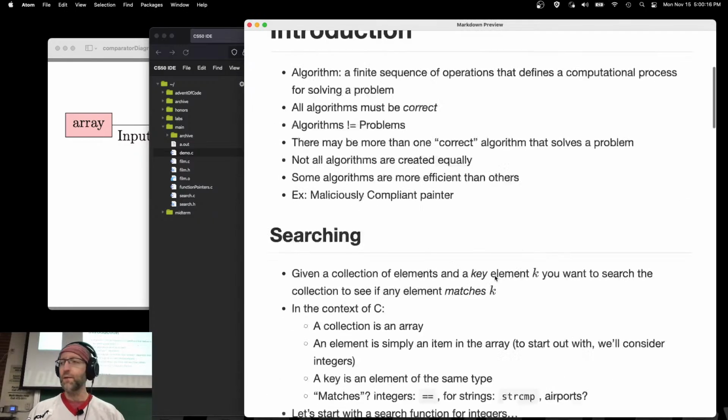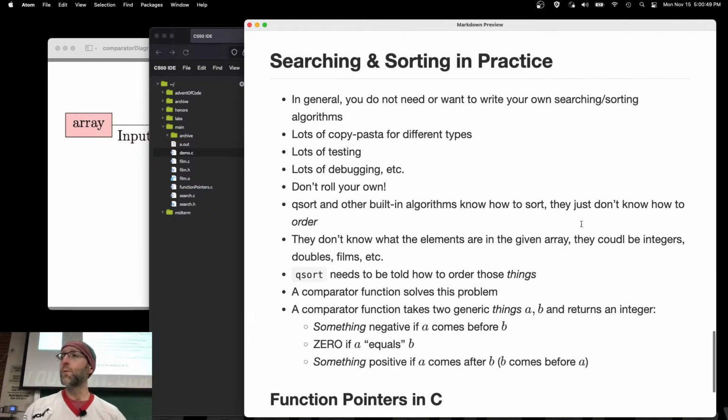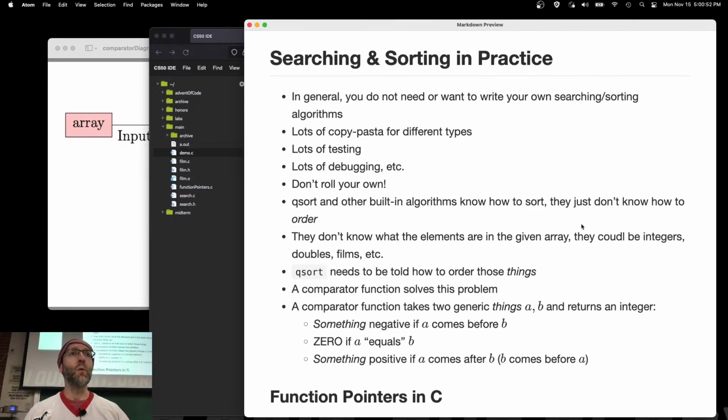So when we left off last time, we had covered two searching algorithms, linear search and binary search, and a couple of sorting algorithms, selection sort, which we actually implemented, and quicksort, which we gave the idea of. Ultimately we said that you're not actually going to implement all four of these in practice. Instead, you're going to use the built-in searching and sorting algorithms provided by the language you're using, and in C, you'll use what's built into the standard library. Now, we quickly gave an idea of how this works.